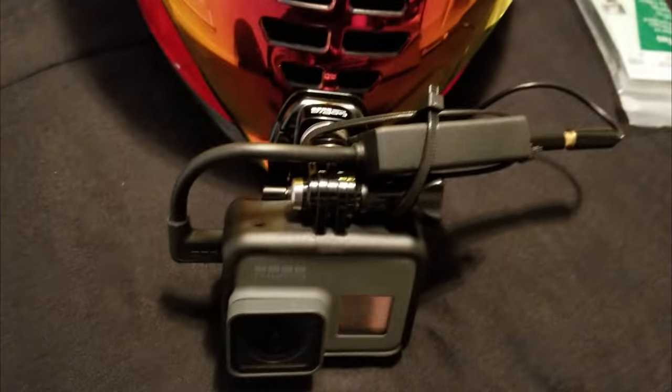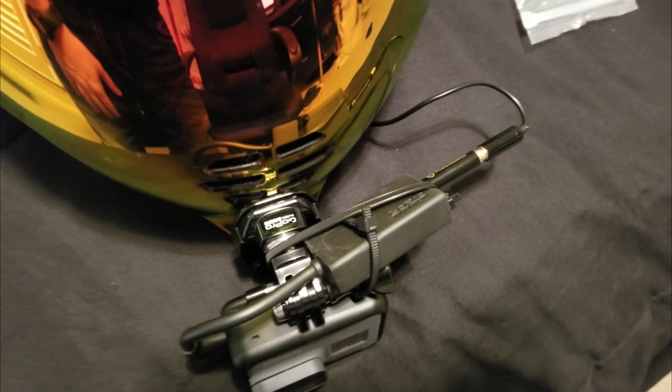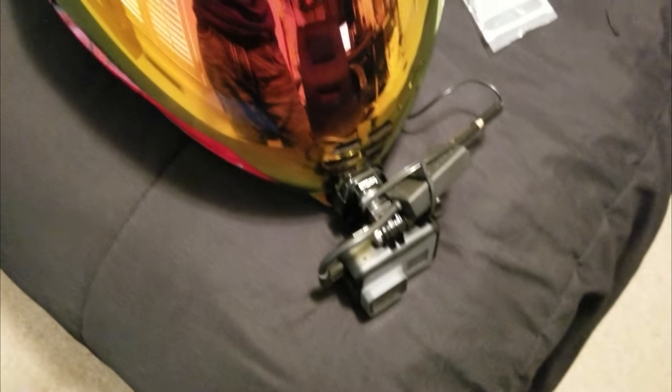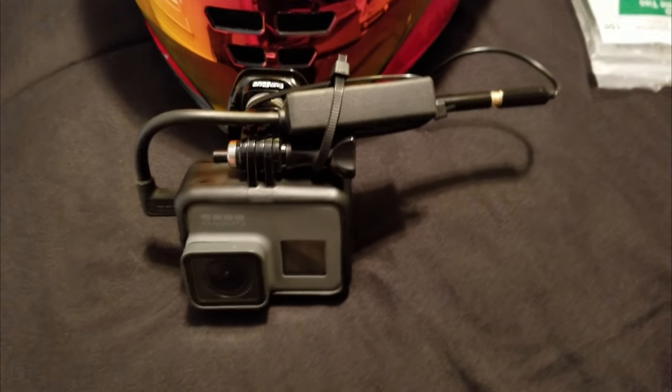Got some zip ties — we'll see how this goes. It's on there. As many of you unfortunately know, GoPro's mic adapter is a terrible design, and I had to do the same thing I did with my side mount: double zip tie it on there. It's on there, but I can still lift the camera up, take it out of the case, get the footage I need, and put it back in — it's all good to go and easily removable.